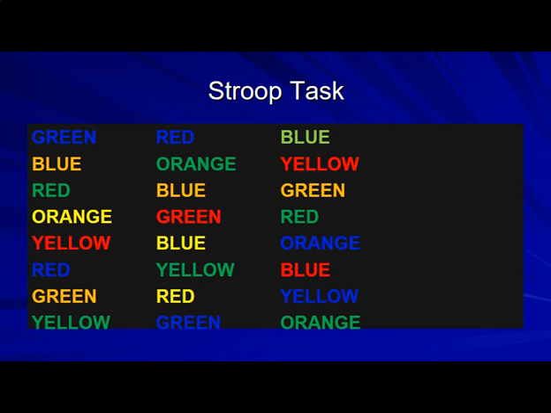Well, this is really easy when the two aren't incompatible, but it's much more difficult when they are in conflict. So you have to read blue, okay, this is where, blue, yellow, green, yellow, red, blue, orange, I think, green, also doesn't help that I have bad color vision, blue, green, etc. It's much more difficult, and this is one of those things that gets more difficult as we get older. The Stroop task is actually a lot more difficult for older adults than it is for younger adults.